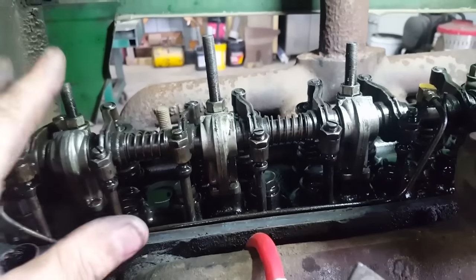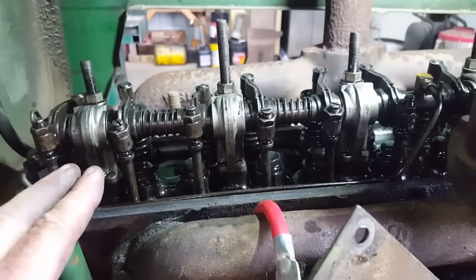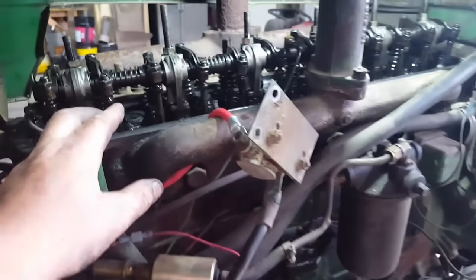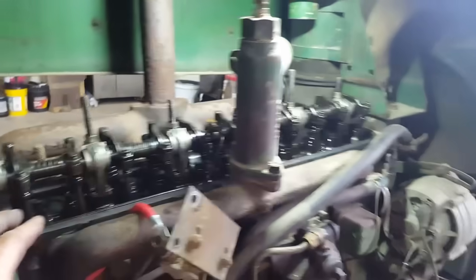So if you had them set at 0 or no gap, once the engine warmed up, your valves would be staying ever so slightly open. You'd lose your compression and your power. So just kind of an easy routine maintenance.